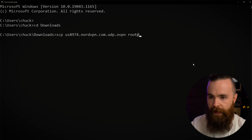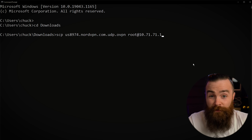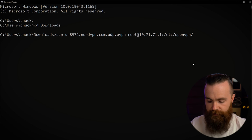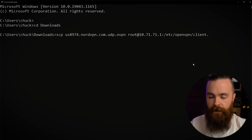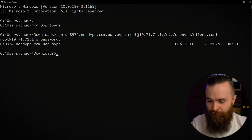This will be root at 10.71.71.1, and then we'll tell it where to put this file. So colon, we're gonna put this in /etc/openvpn. And then we'll actually have to name the file. So we'll do slash and we're actually gonna name it client.conf. And that's it. It should prompt you for a login. Let's try it out. Yep. This will be the login for your Raspberry Pi. Boom, uploaded. Let's go make sure it actually did it.